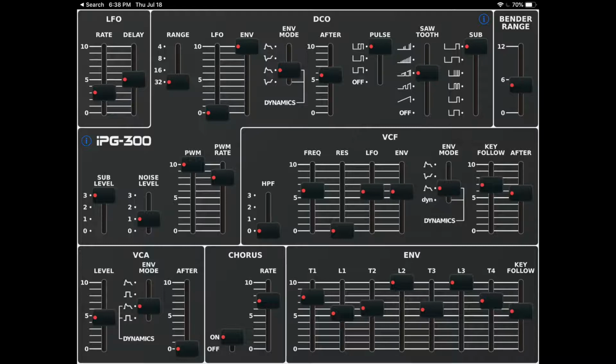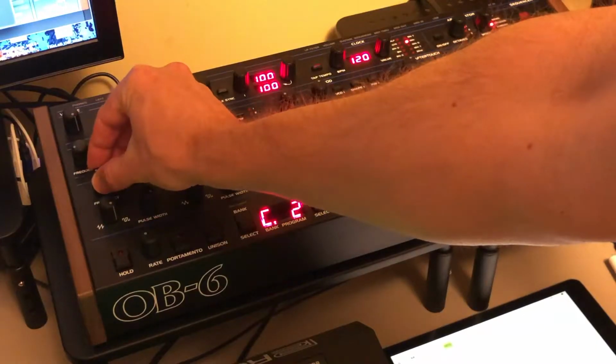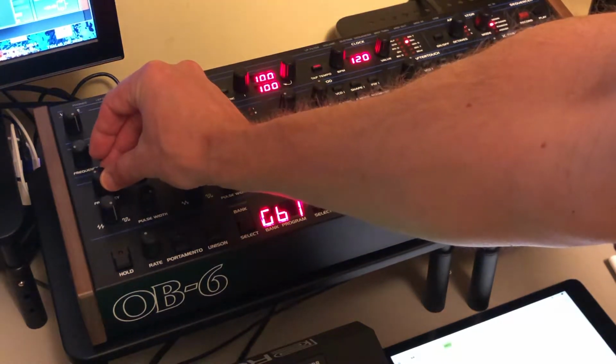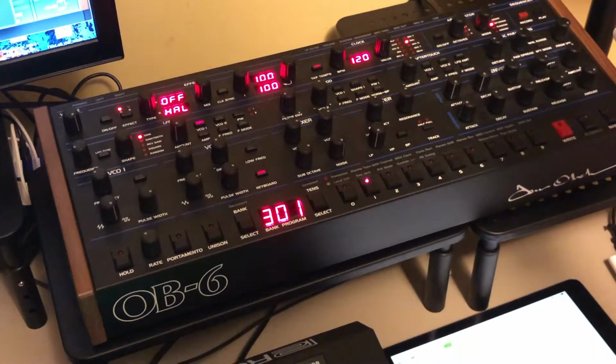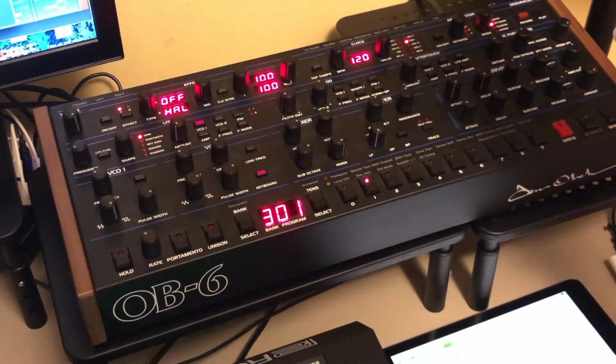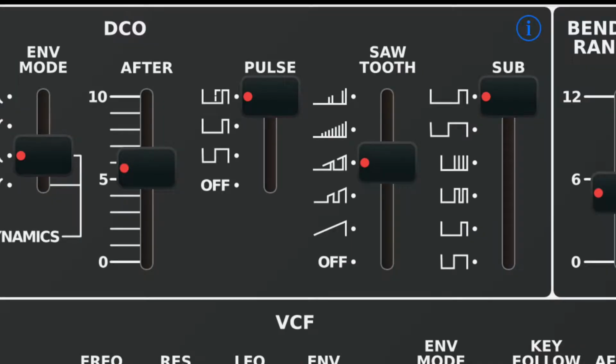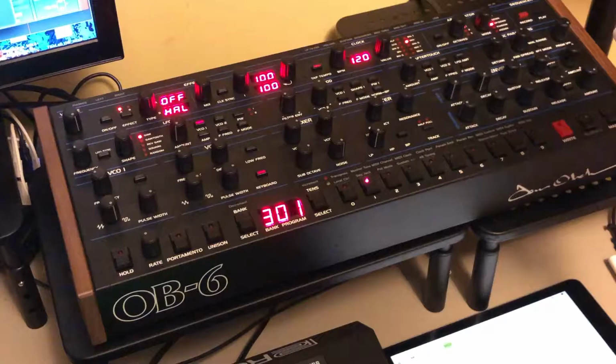Alright, so let's start with the LFO. I'm just going to kind of eyeball it. Probably have to change it later, that's fine. And now let's move on to the oscillators. So we've got a pulse width and sawtooth together at once. Now the Alpha-Juno is a single DCO synth. We've got two oscillators here, so what we should do is just try to mimic it.